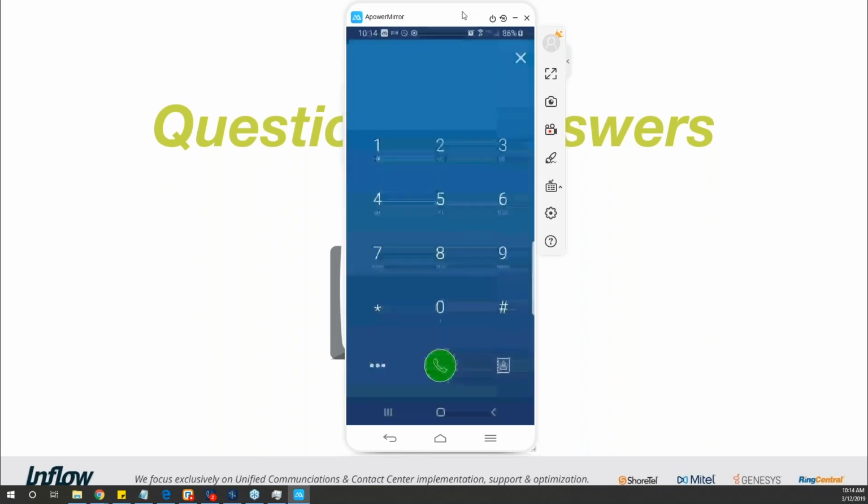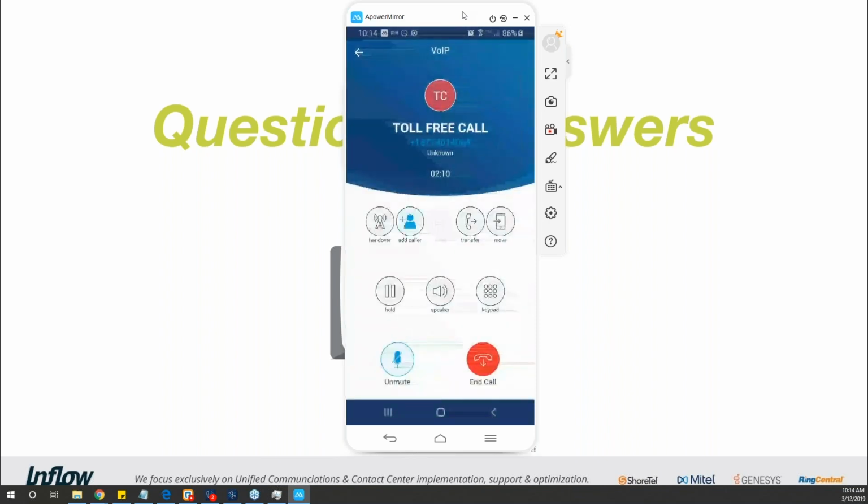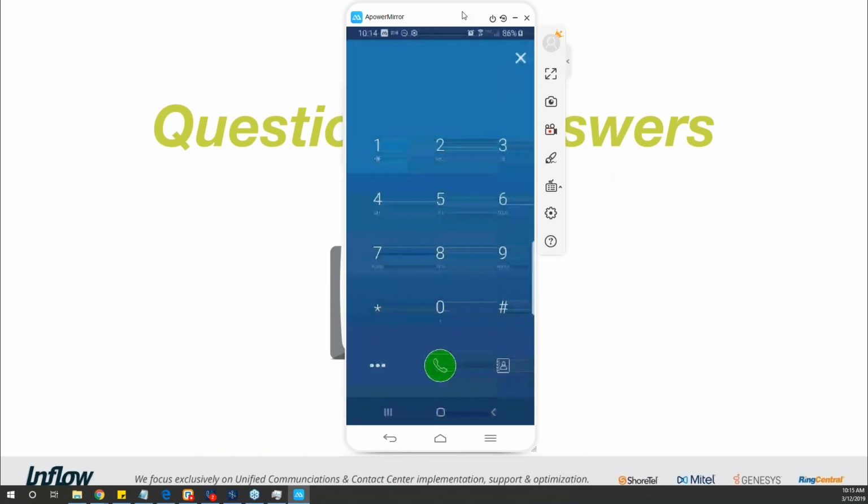Add caller is going to be a conference ability, and when you press the add caller button, it's going to pop up this dial pad here. If you know the extension of the person, you can type it in and use it here. You can also use it for an external number. So if I wanted to do this number, I could actually type this number in to try to add that participant.